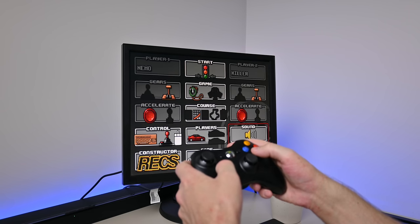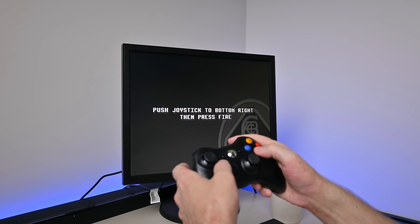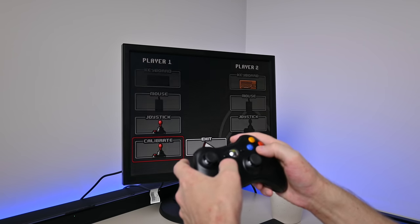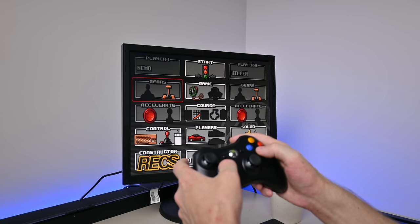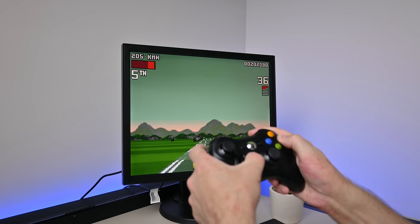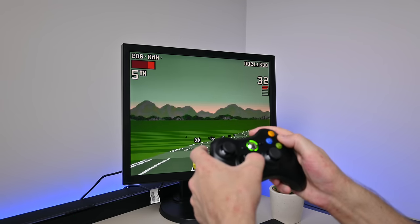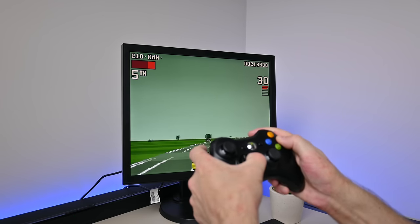And look at that, this works beautifully. So I can calibrate my joystick just fine. And then, yeah, let's try out this game. And here we are in the game. With the D-pad, I can control the car. I have two buttons, A and B, for braking and accelerating.